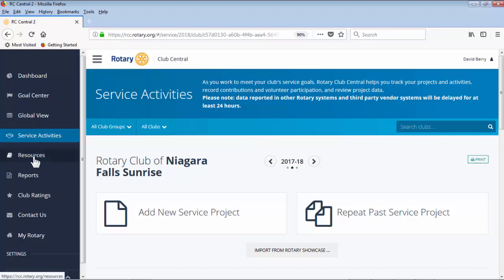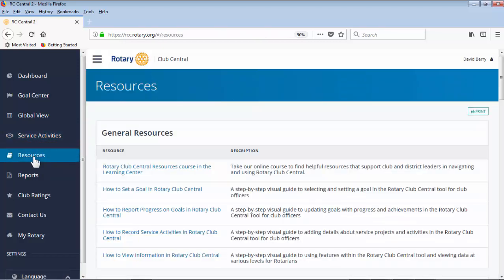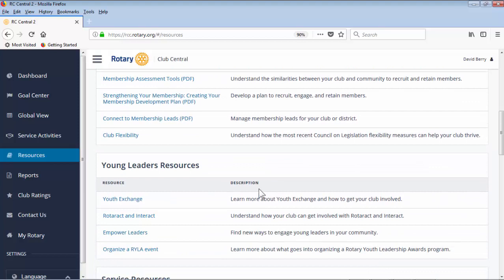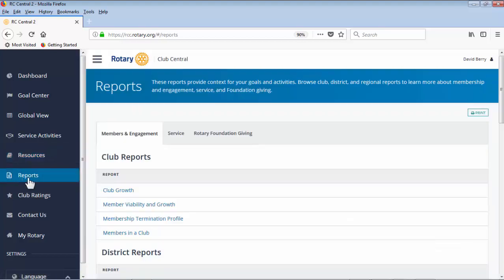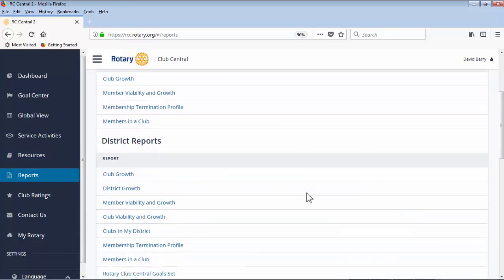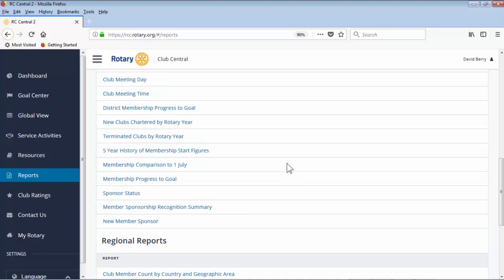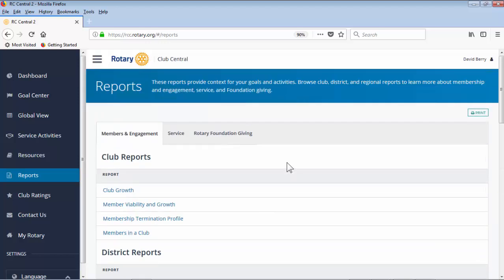I haven't mentioned resources, but very quickly, access all the information available in RI in order to be able to do all this. Reports allow you to see what your club reports are, the district reports, and even the regional reports by zone.